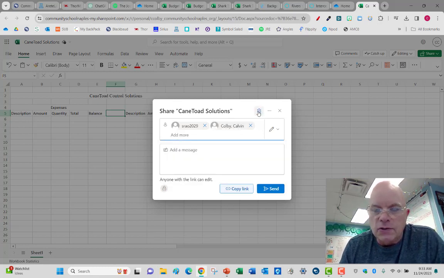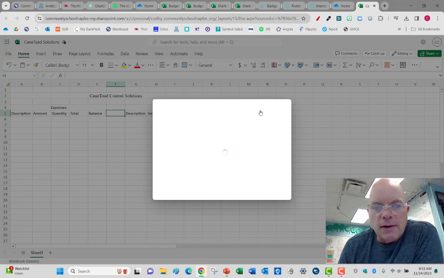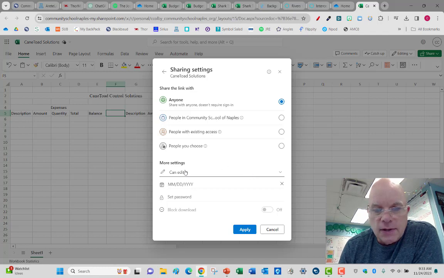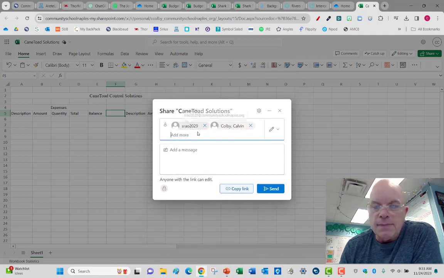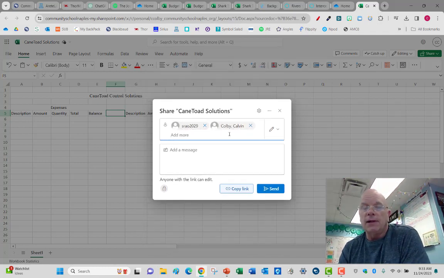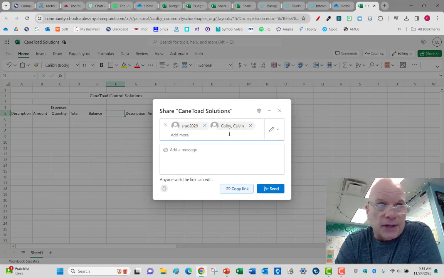The default is whoever you're sharing it with may edit it, but I'll just show you where that setting is just in case. You see where it says can edit, so that anyone that you're sharing it with can edit the file. If you click on can view, then the people you share it with cannot make changes. You don't want that because you want your teammates to be able to edit the file along with you, of course, and you also want me to be able to edit it because that's how I'm going to grade it and give you feedback frequently throughout the project.